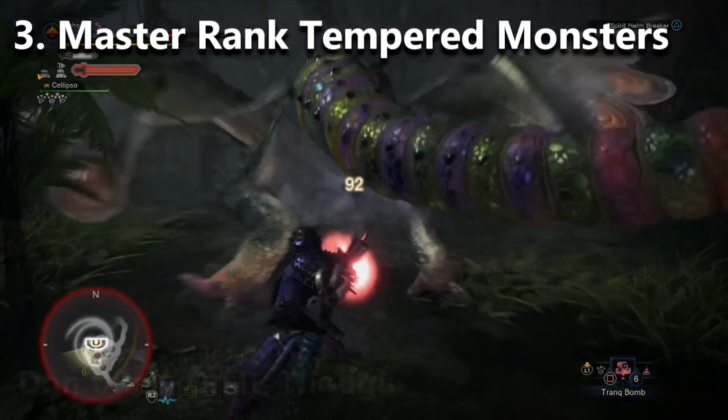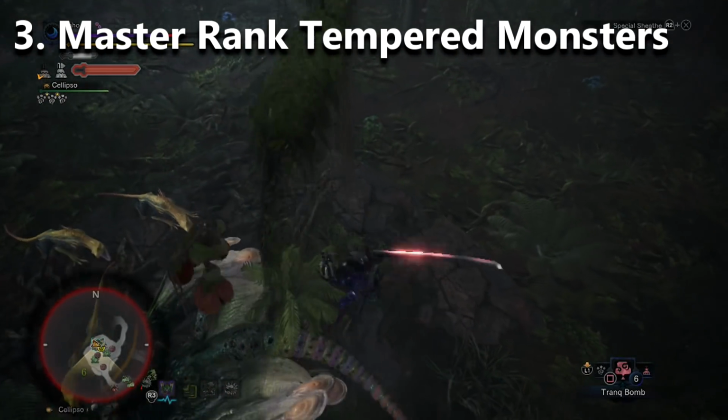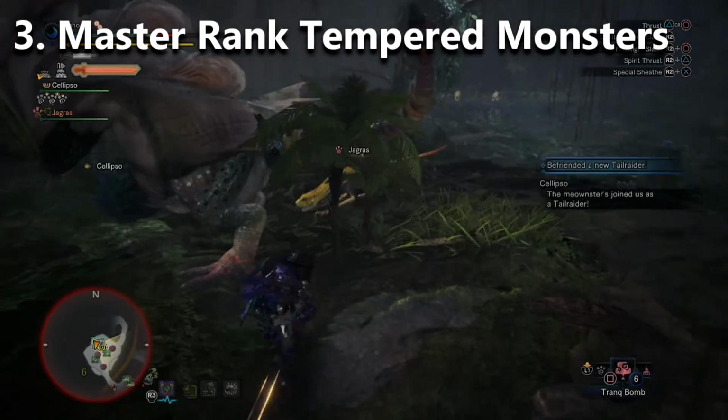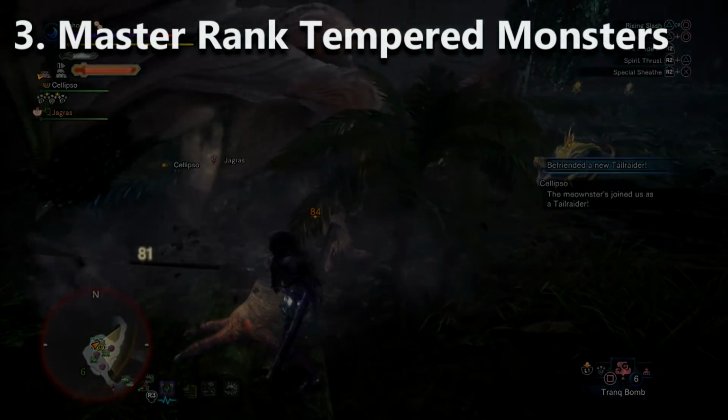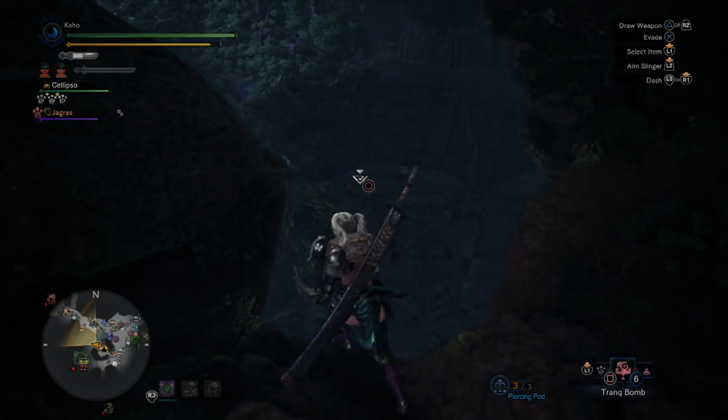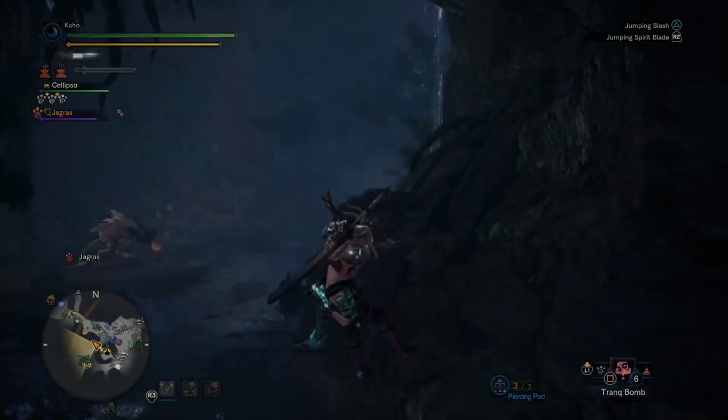You can get some stuff done in there, but if you really want a lot of materials, you need to play the investigations. If you really want a lot of the face stones, you're better off focusing on the tempered investigations. And that's it. That's all the information I have for farming decorations in Monster Hunter World Iceborne. I hope you found that information useful.